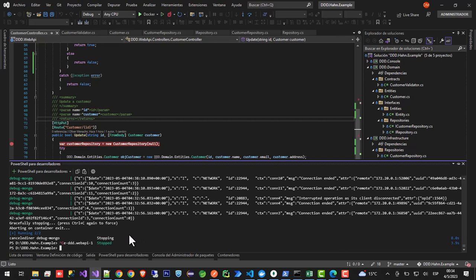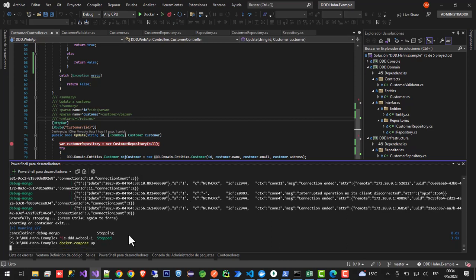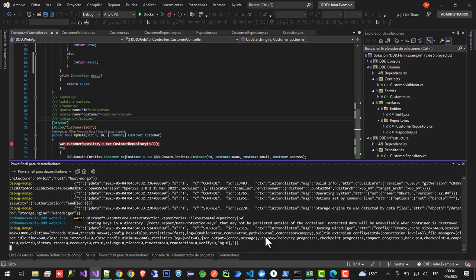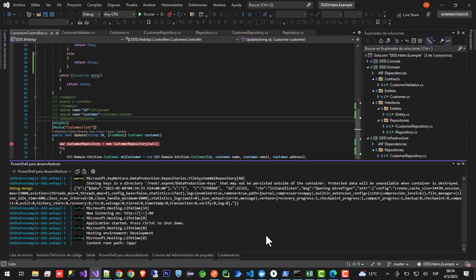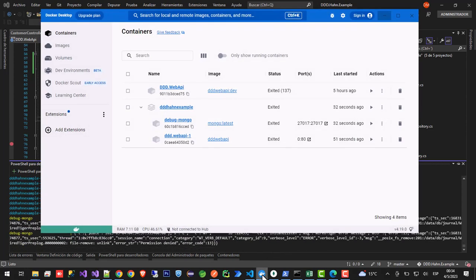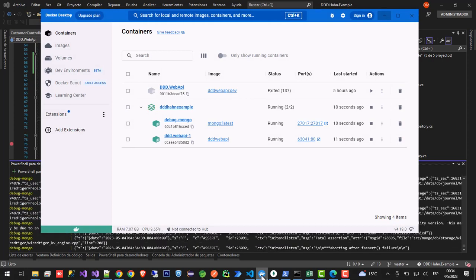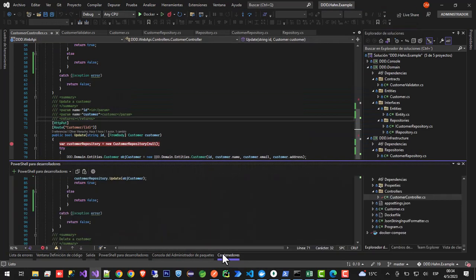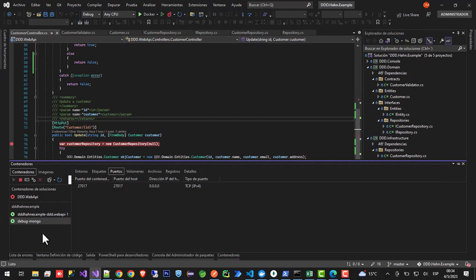Now we have the Docker Compose stopped. So I'm going to run it again. You can check it in our Docker Desktop and also in our Docker viewer in Visual Studio.